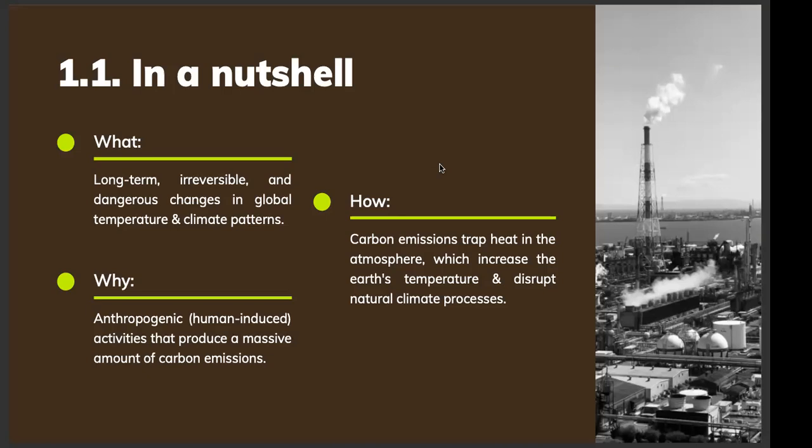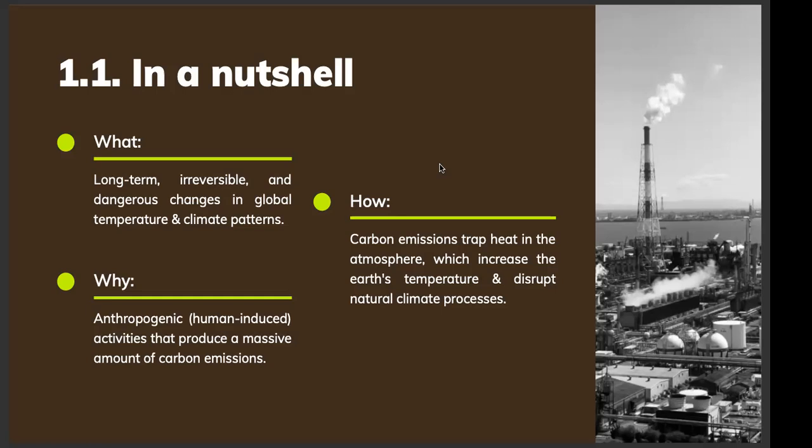And then why is climate change actually happening? There is a perception that says climate change actually happens naturally, but it also happens not naturally, meaning that our activities as humans also impact the earth and therefore cause climate change. So it has been recognized that the current climate change that we are facing right now is also caused by anthropogenic or human induced activities that produce a massive amount of carbon emissions.